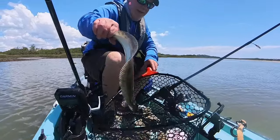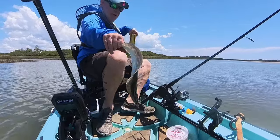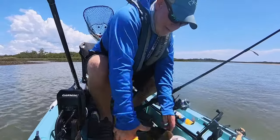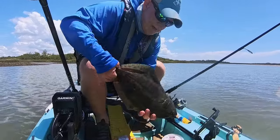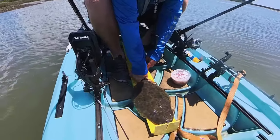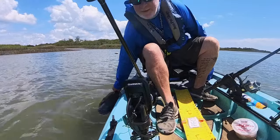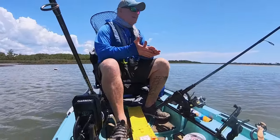Come here, man. Here you go. Here's another look at this. Here's another flounder of the day. Same deal. Let's get a measurement on this dude. If I can hold on to him. Hey, hey, hey. Just simmer, man. There you go. Good look at that guy. Oh, yeah. Yep, he's at 18. So if we had a flounder season, he would be a keeper again. But, you know. Oh, there he goes. He kicked off strong. Let's go.